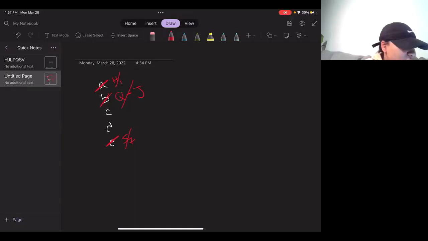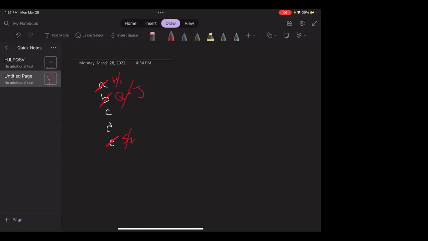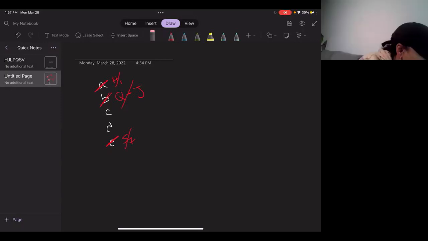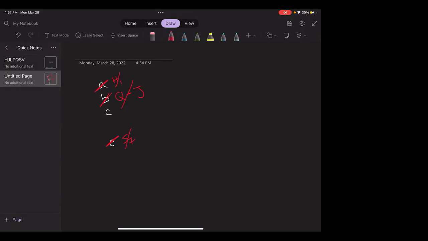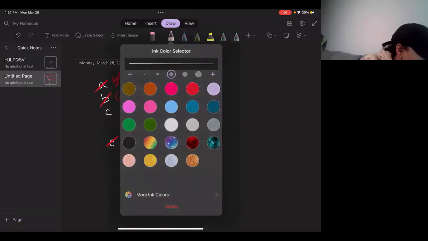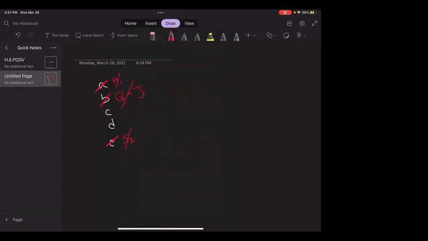S and V are each less popular than L, so I know that L has to come before S and V. And so D cannot be it. Tell me why D can't be it. D can't be because V came before L. Yes, there you go. V before L can't happen. And so our correct answer is C.